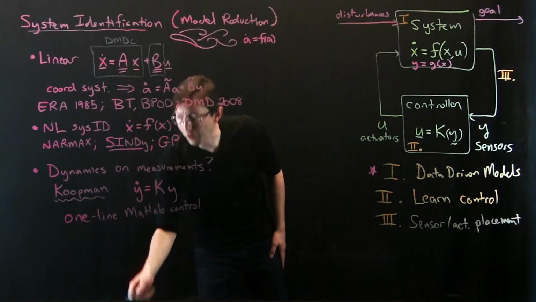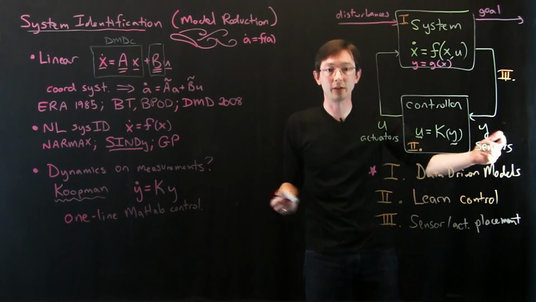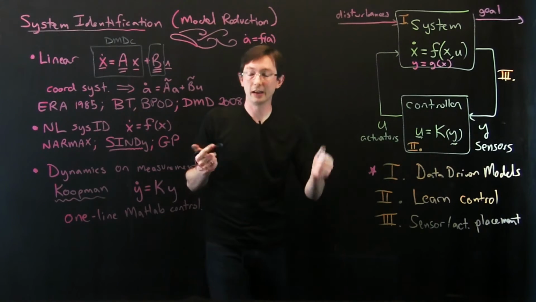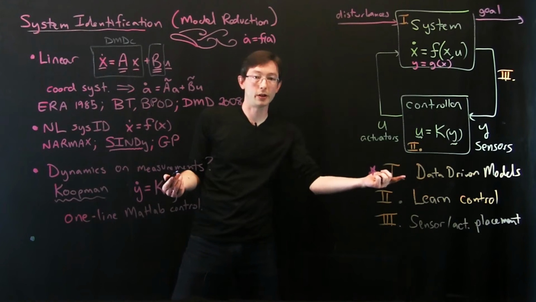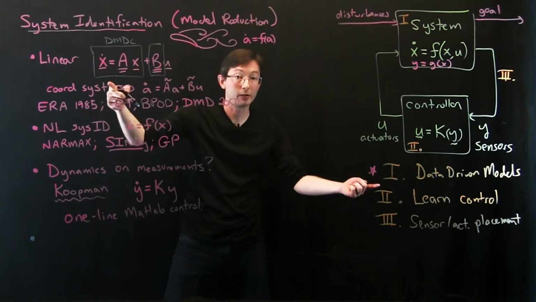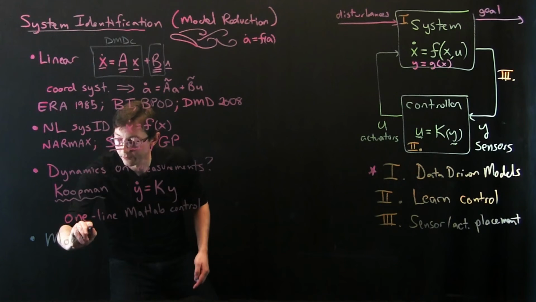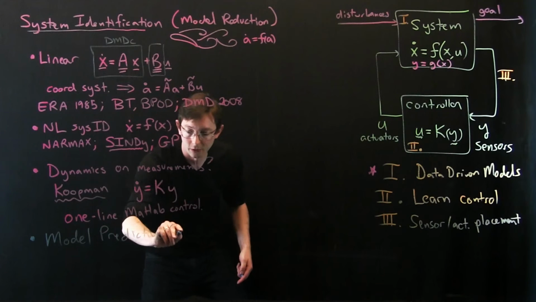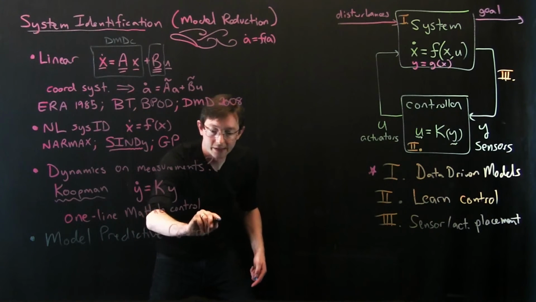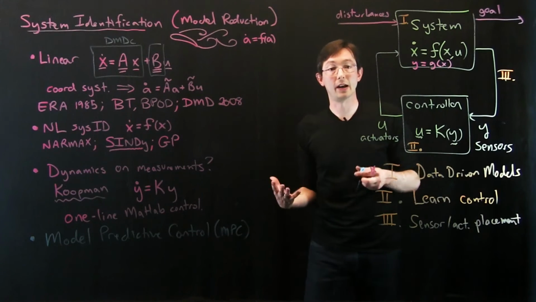Okay, all of these techniques, once I build a model, so why would I do data-driven modeling? Data-driven modeling is so I can do model-based control. So we could do linear quadratic regulator if we have a linear model. In lots of cases, we're going to do model predictive control. So I'm going to put this down, model predictive control. This is called MPC. Very, very important control technique.